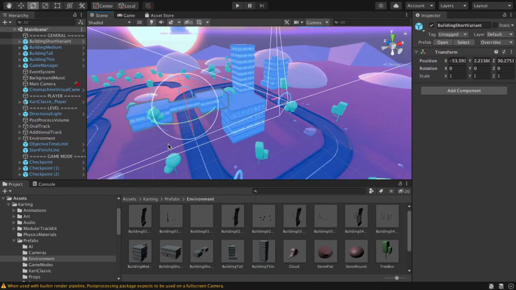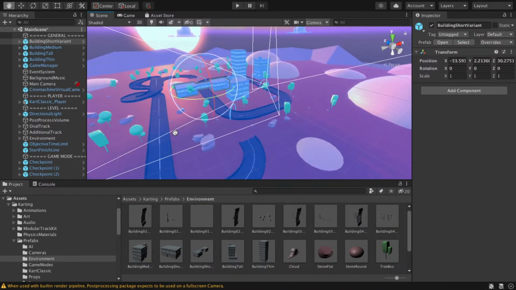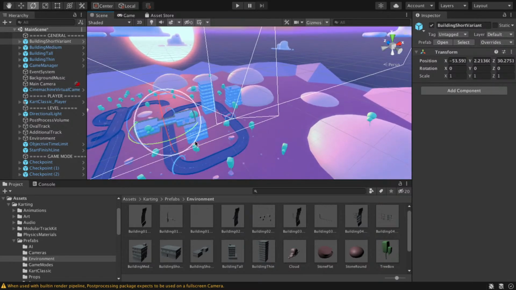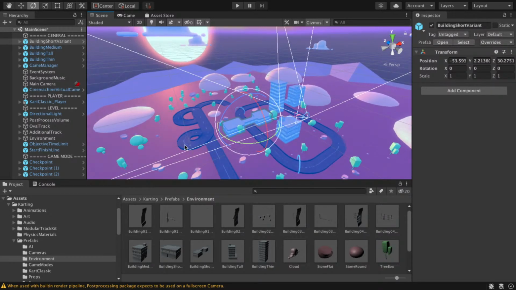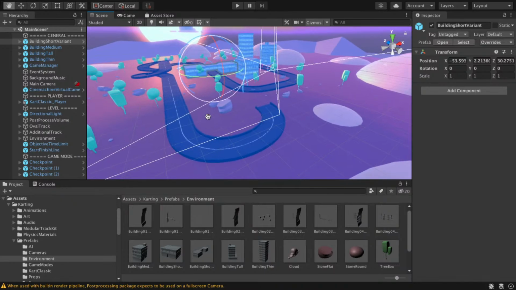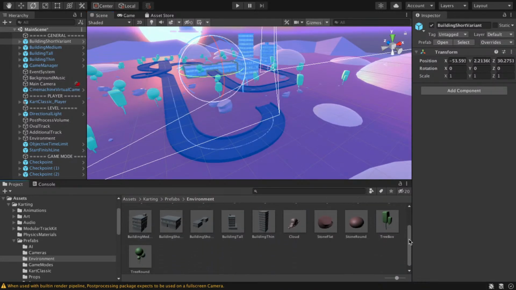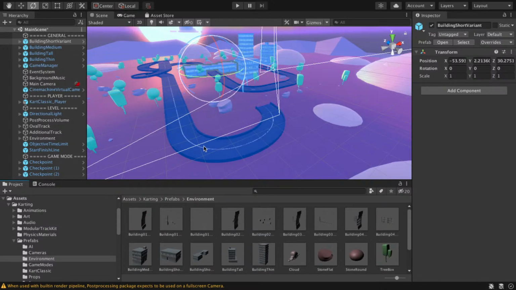So we have one track over here, another track is there. If you want to change your player and track and everything, whatever things we have added over here, you can add those things in this track as well.